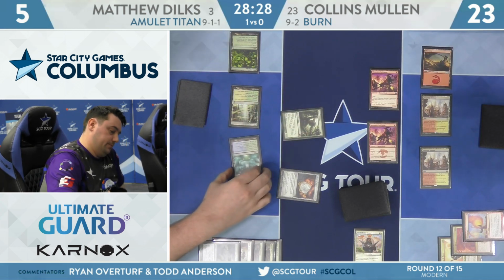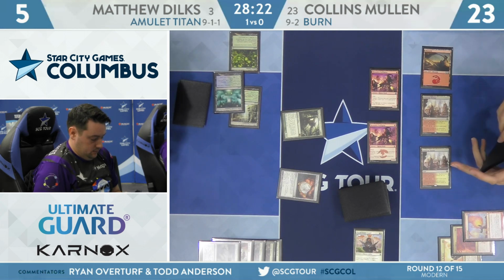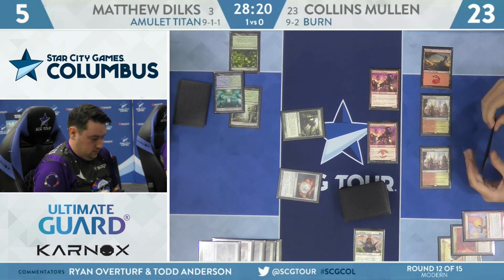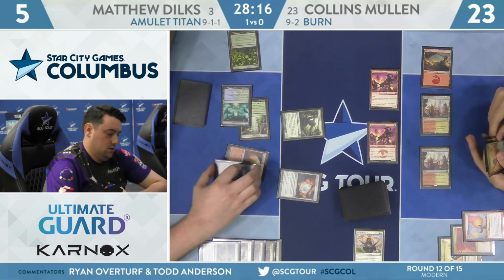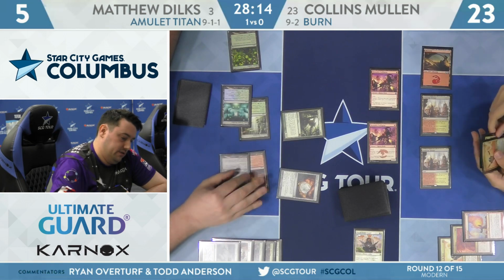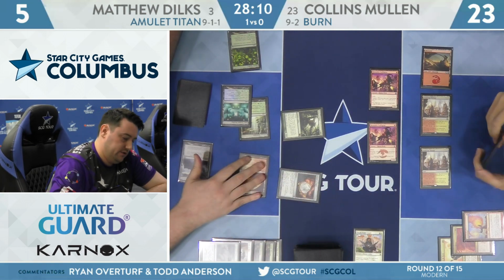So here's Summoner's Pact for Dilks. He had another bounce land. Here's Primeval Titan. Go and find 2 lands. Slayers' Stronghold, Boros Garrison. Yeah, it's always a nice one to get first because that lets you attack with a Primeval Titan with Vigilance and get 2 more lands.